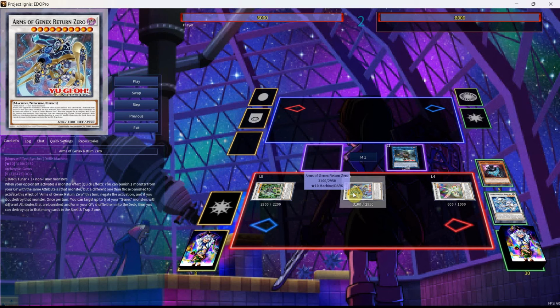So I don't know why it's written so confusingly, but it's kind of detrimental that you do need something of the same attribute as your opponent's monster, simply because you may just not have that. While the meta is dominated by fire, that doesn't really stop people from playing the plethora of different decks that there are out there.